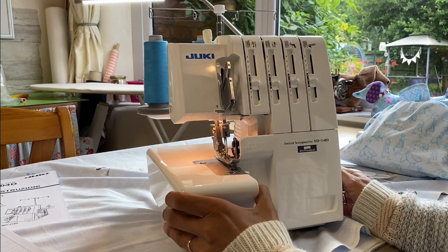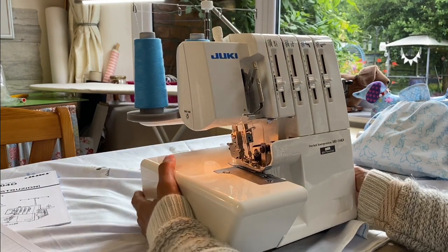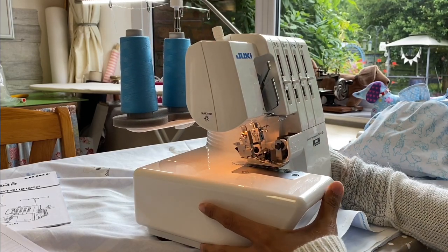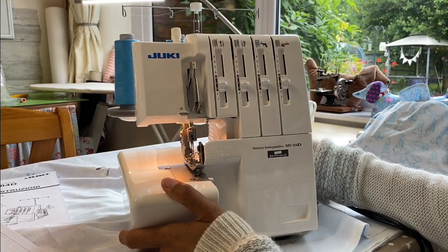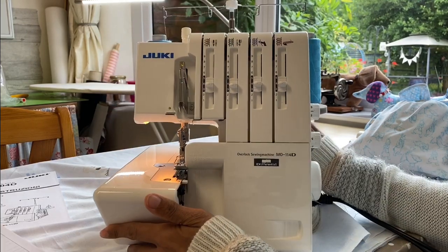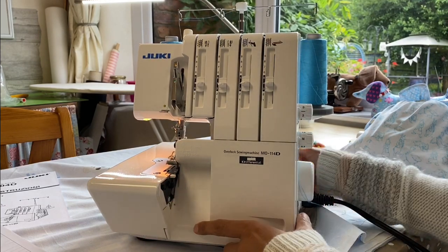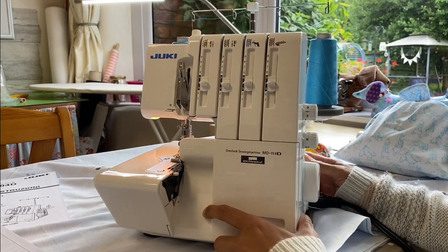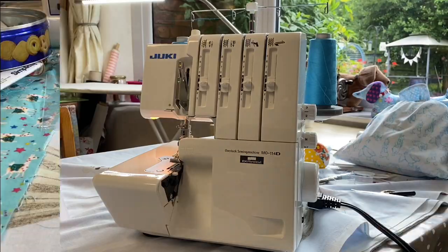So close that. I think I like the shape of the machine. I love that it's really heavy, because when I'm sewing, and I like to sew fast, this machine does go all the way up to 1500 stitches per minute, which is quite fast. It doesn't judder, it hasn't moved, it hasn't bounced, and I love that about this machine.